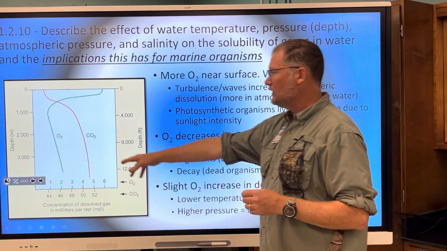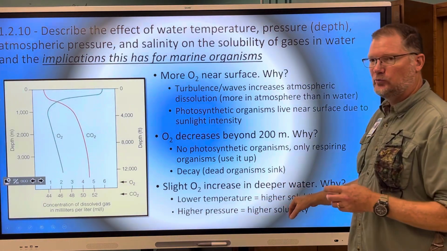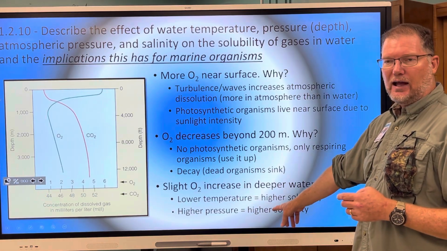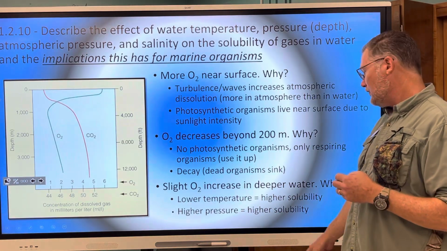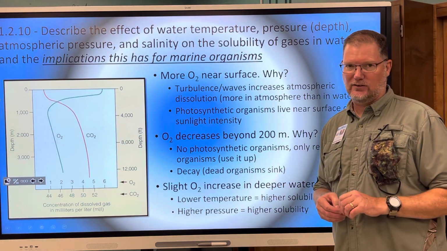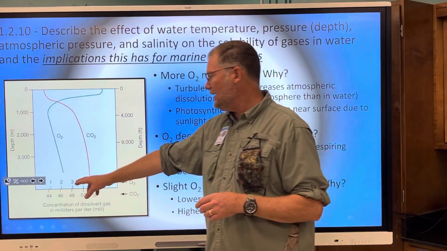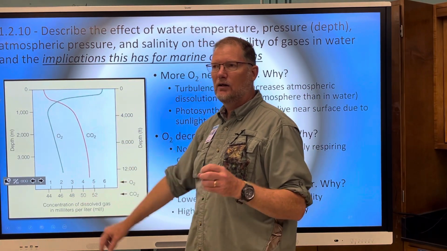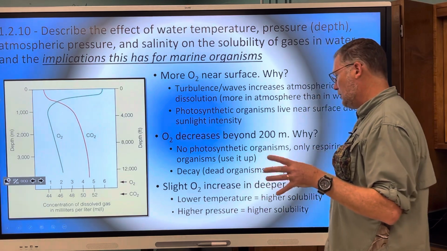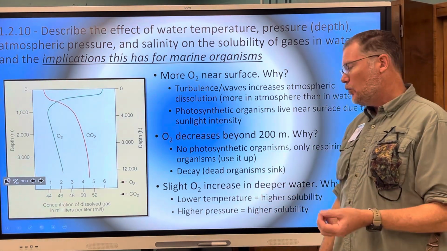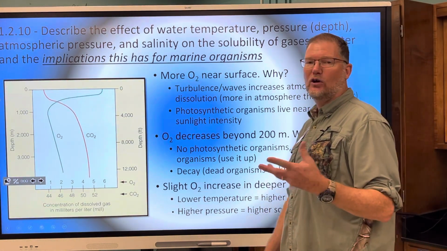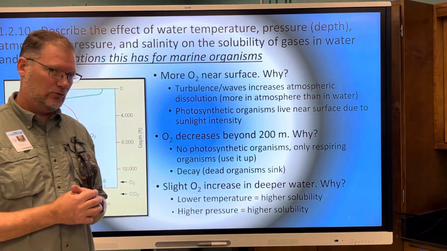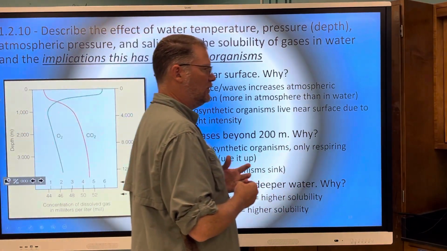And then, of course, this slight increase down here is because it's a lower temperature down there. And in lower temperatures, you have a higher solubility of gases. And so that's why there's this slight increase as you go down, because the water is getting colder, okay? It's also getting higher pressure. When you have a higher pressure, there's also a higher solubility, which is what we discussed on the previous slides, okay? So it's really interesting to do that.